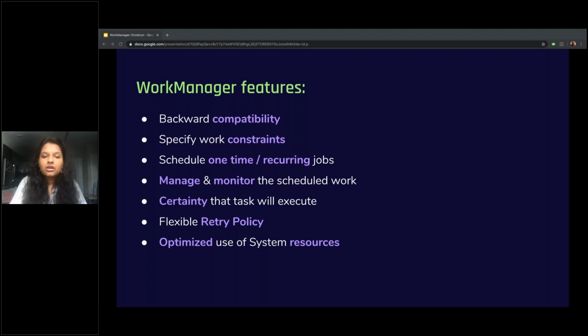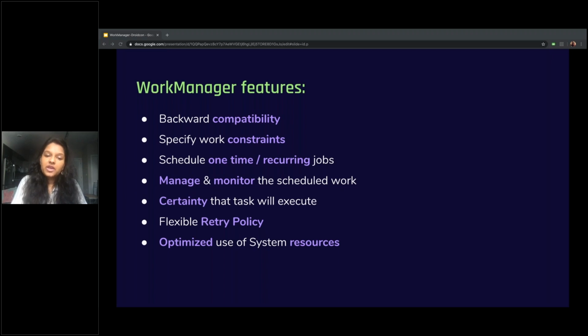Then second is that it allows robust scheduling of jobs that can be named and tagged. The user can monitor groups of work, and it also works well with restrictions like doze mode that we talked about earlier. We also know that the task will reliably and for sure execute because the work details are persisted in an internal database, which ensures that work details and states are persisted even if the device reboots for some reason, or even if the user exits the app.